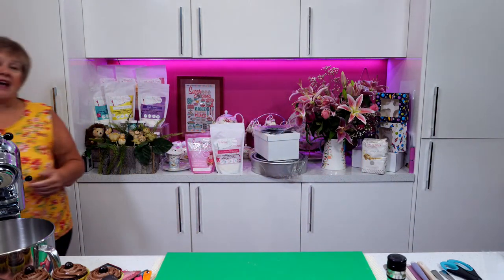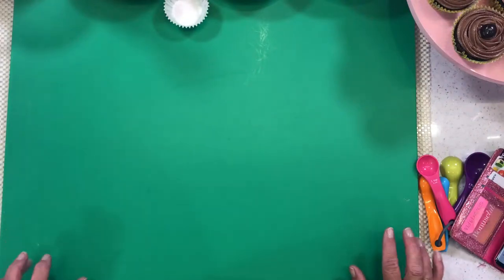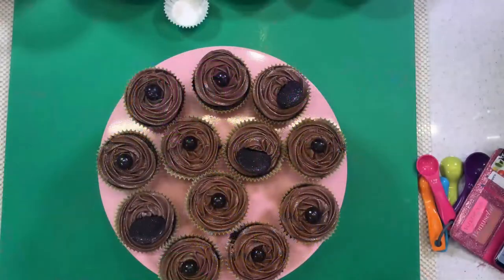I'm probably going to put it, because I tell you what, my counter is absolutely... It's green, Karen. What's going on? We've kept it on the green because I've kept the Carol with sugar and crumbs on the pink board ready for photographs later. I didn't want to ruin it, so I've gone to the green board. But I work on green all the time, so it doesn't really matter. Let me just show you these bad boys. I've got these bad boys here. I love when Ryan says that.